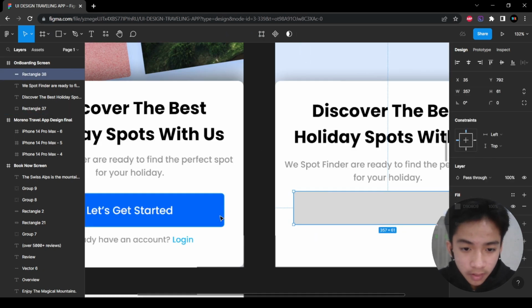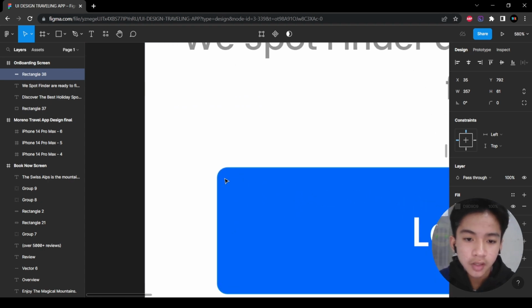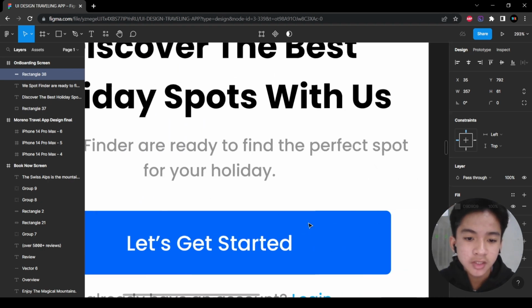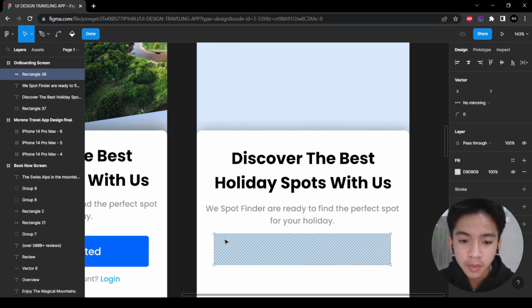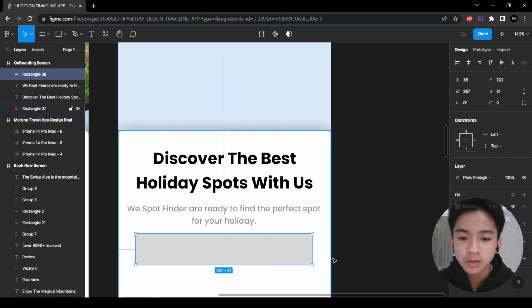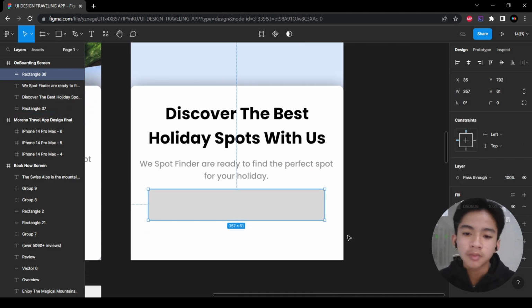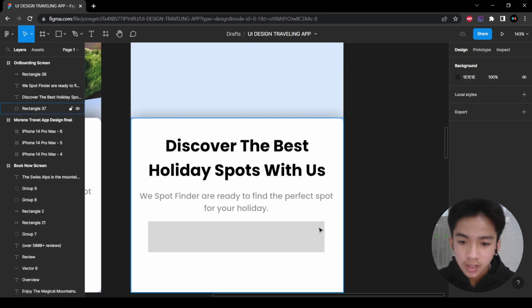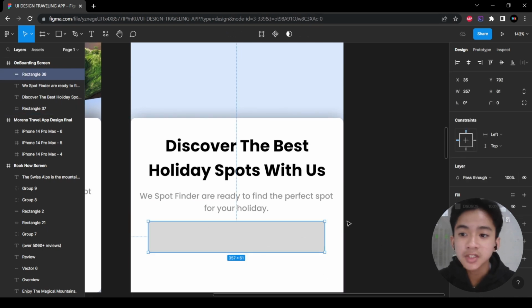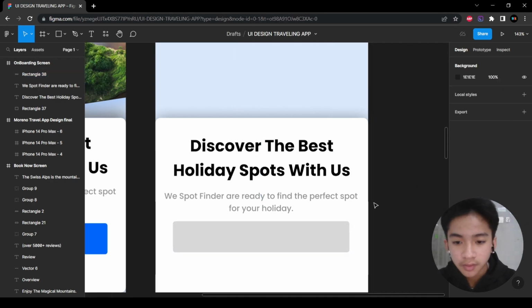And then if you see over here, all of the four edges are rounded, so you don't need to double click and select one of the edges. To make it quicker and more efficient, you can just select the rectangle and go to the top right, below height, which is this corner radius, and increase it until 5.